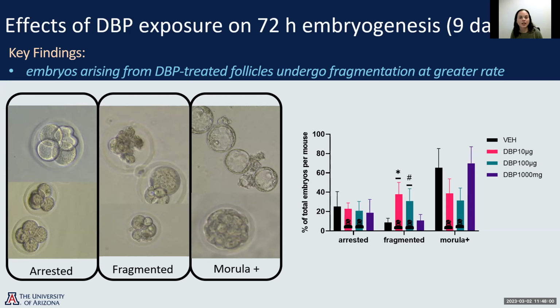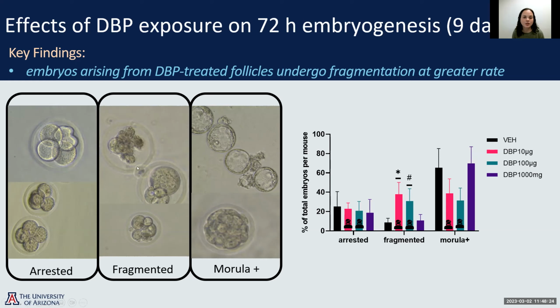So in this experiment, the animals were treated for 9 days, and then they were stimulated to ovulate with hormones. They were put with a male to get them fertilized. And then the animals were euthanized and the embryos collected. And over the next 3 days, we were looking at the development of those embryos.